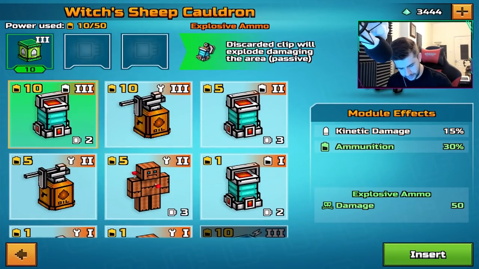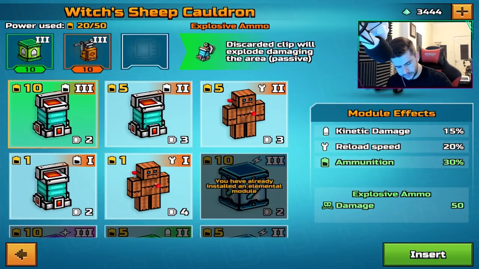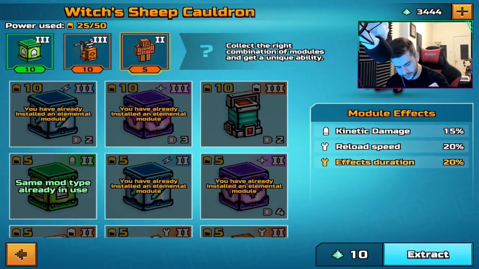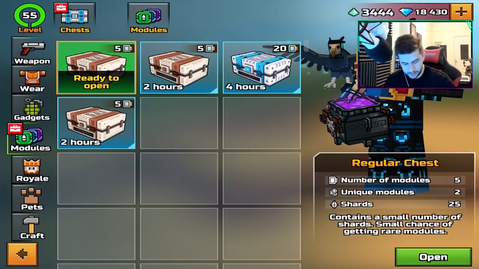Here, level 3. Ammunition reload. We don't need ammunition. It's a charge shot, so that would be a waste on this weapon. And effects duration. So I'm kind of curious if the effects duration will work better on this one. Like, will it make them be a sheep for a little bit longer, the higher the module? I don't really know. All right, we got one of these to open.